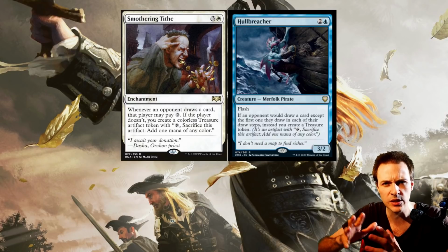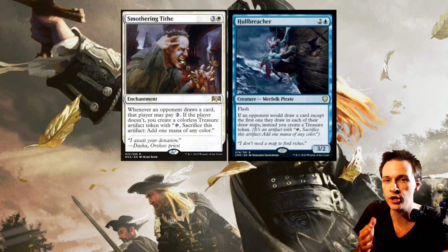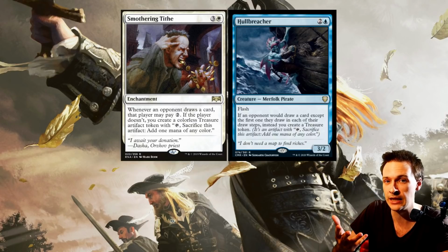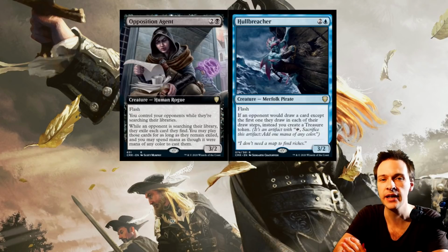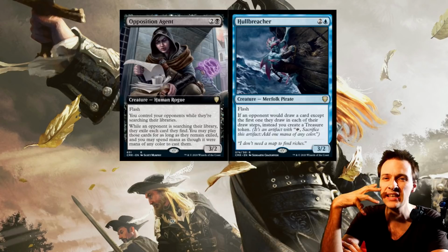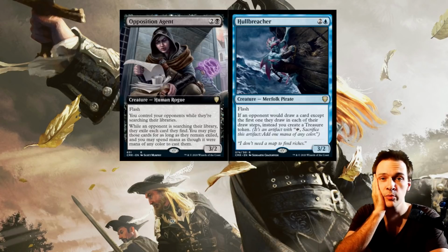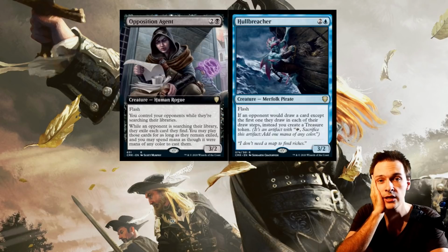But now I'm gonna say something really weird. I'm gonna say that Hullbreacher is going to be the better card, while Smothering Tide is gonna feel like the better card. Let me explain. Cards like Opposition Agent and Hullbreacher will never really give you value. They're just gonna sit there and do nothing, because opponents won't search their libraries if there's an Opposition Agent in play, and they won't try to draw extra cards if there's a Hullbreacher in play.